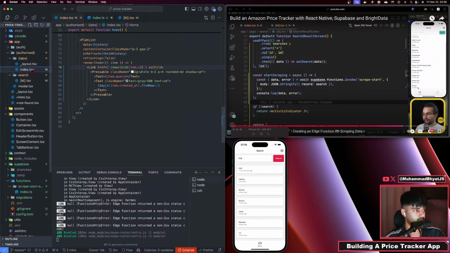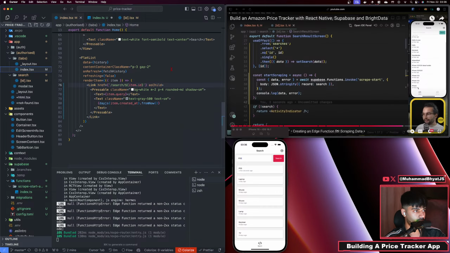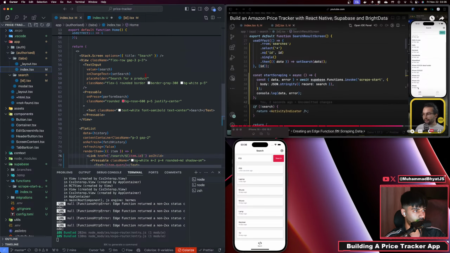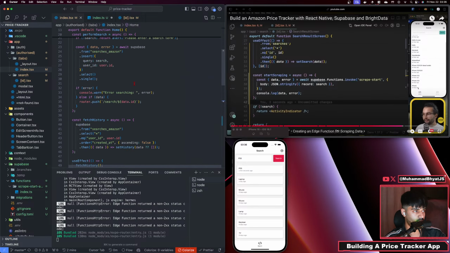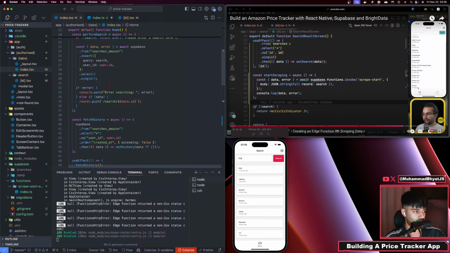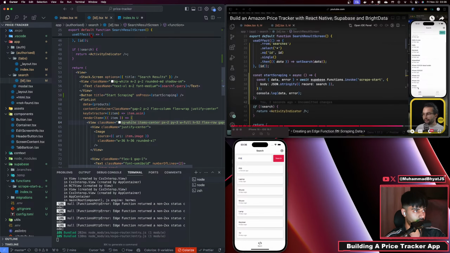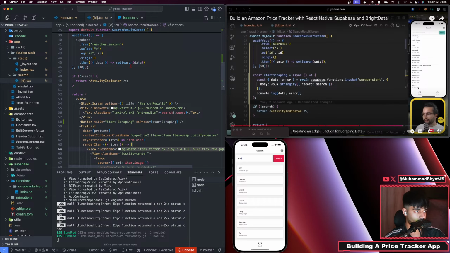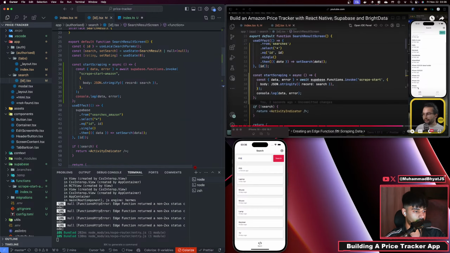So tabs index. Perform search needs to do it afterwards. It needs to start scraping. Okay, so let's see now.